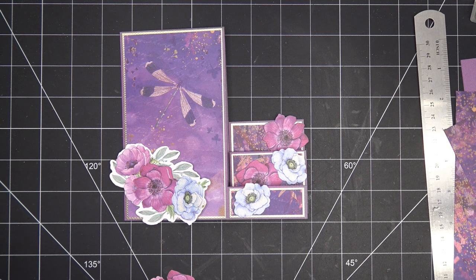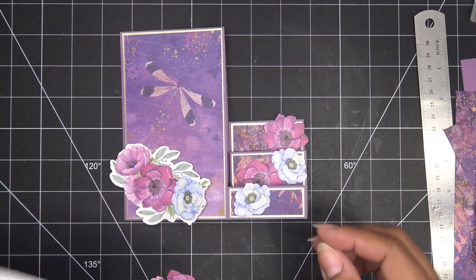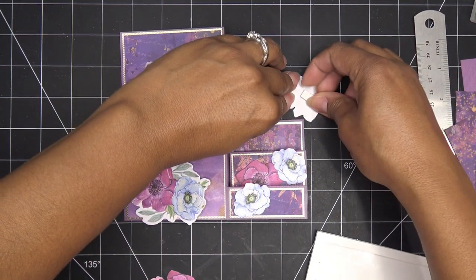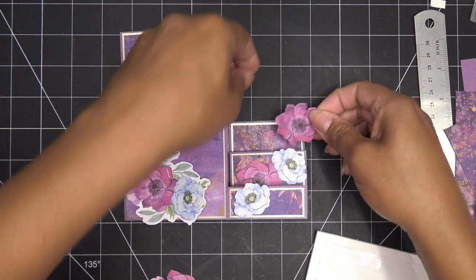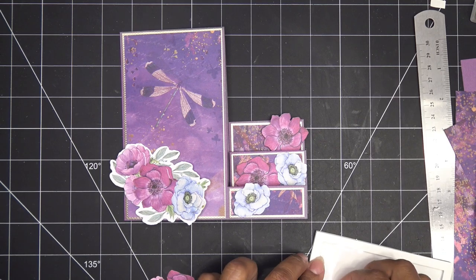And what's the other thing? What do I want to do? Do I want to pop all these up? Do you want to pop them up? I guess so. Why not? So, I'm not sure over here quite yet, but I will go ahead and stick these guys down, the little pop-up, little dimensional something. I mean, that's the whole thing, so I'll have that one kind of sticking up like that.